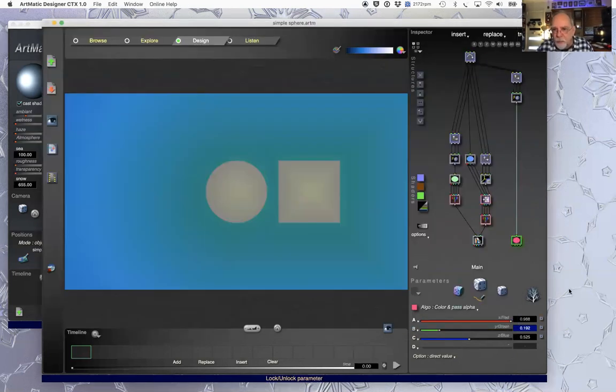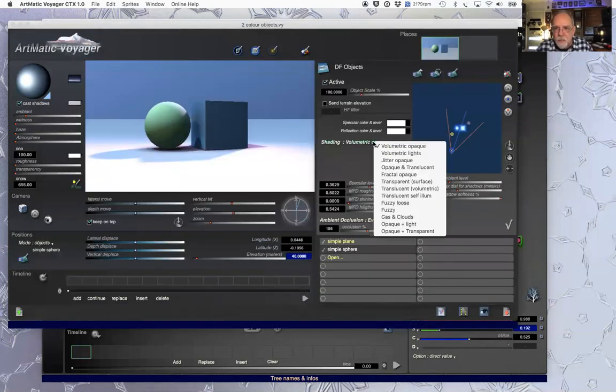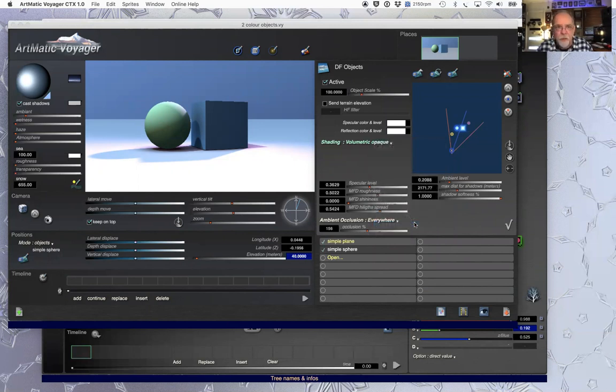So what's happening is this stream down here is now appearing to Voyager as an extra option, what we call an X input. And it allows me to select opaque and light or opaque and transparent. So I can have an object which is both light or transparent.